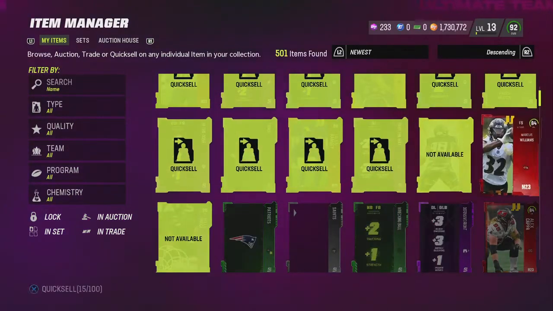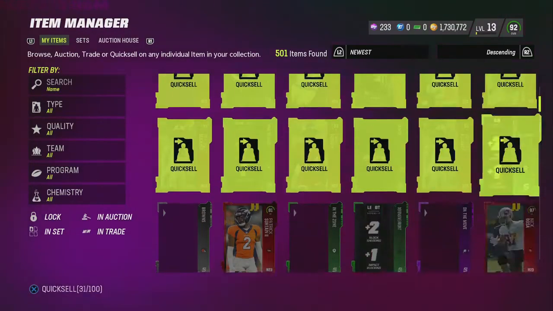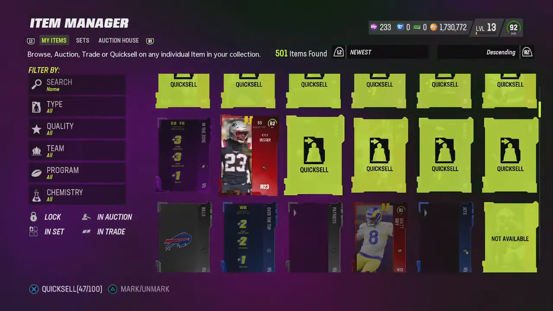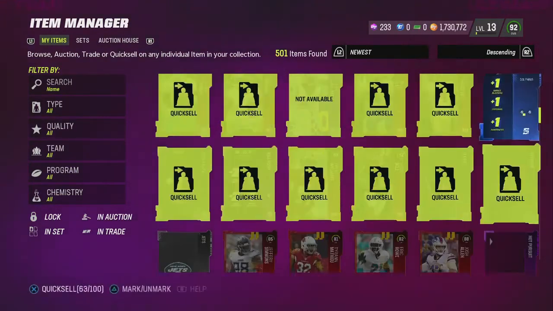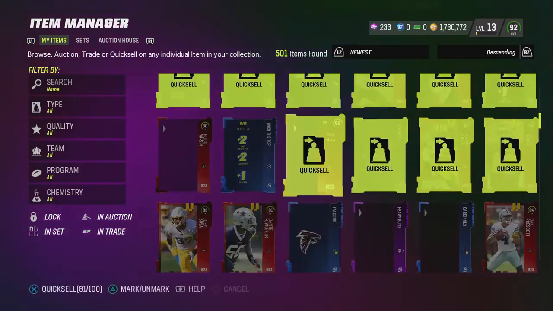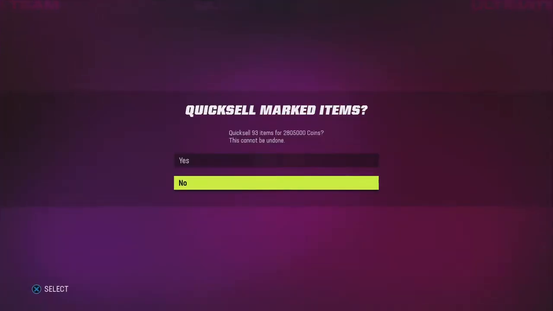My guess right now in coin quick sales is around 2.3 million, just off coin quick sell cards. I could be overestimating it. We could be at like 1.5, but I doubt it. I think we actually did kind of solid. Hopefully I'm right by saying that. That would be nice because I don't want to lose any coins today. So here we go.